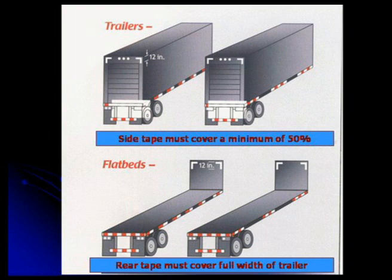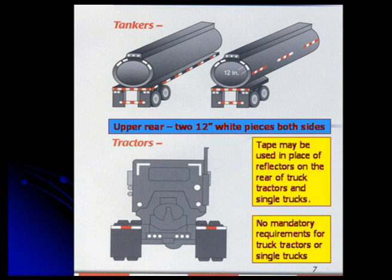And it is a good device to have on. It has solved a lot of problems with lights being burned out and people still being able to see you at night. And this just shows you how the tank trailers must have that upper. And then if you're running a solo tractor, you must have some indication of your height, width, and the rear portion of your tractor.